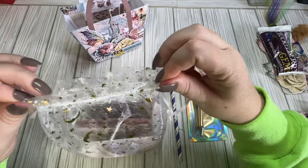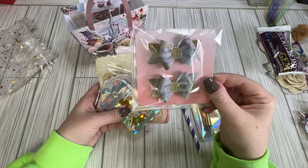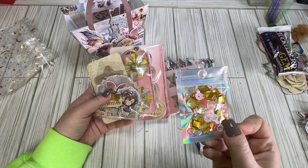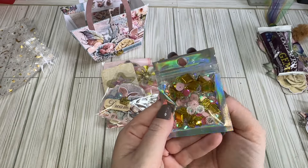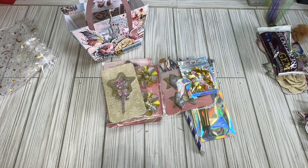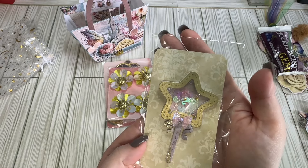So in this little bag we have these pretty little bows. I need to get a bow die like this — I don't have one like this. We have the sequin mix, it's very gold with pinks, whites, and clears. I love it. I don't know if they're sequins or halfback little jimmies, but I think they are. And then another little mini Memdex — this is so cute. Her favorite book is Fairy Tales by the Brothers Grimm. Love that, I've read them so many times. Look at this little wand shaker — it's got flower sequins and little swans on the inside. So cute.